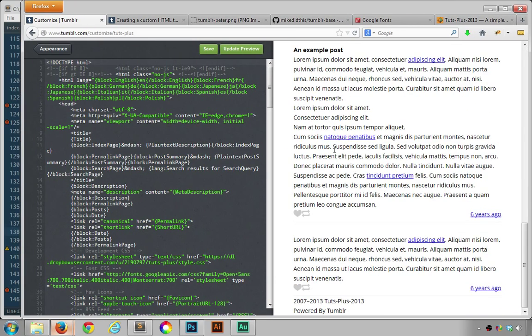Now, what I'm going to do for the next video is create a dummy post for each of the 6 post types, and I'm going to work directly with the live site. The reason being is that there are a few things on the theme preview that I can't actually get to, such as the pagination and the page list, etc. Plus, I think it'll just make things a little bit clearer in the next few videos. So I hope that this video made sense and that you enjoyed watching it, and I hope you'll join me in the next part when we continue to write the CSS for this theme.